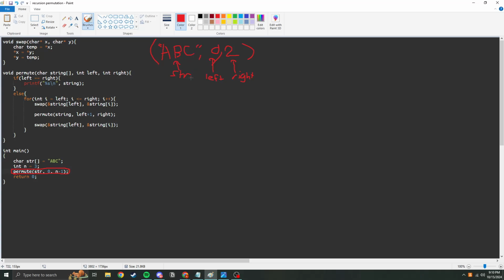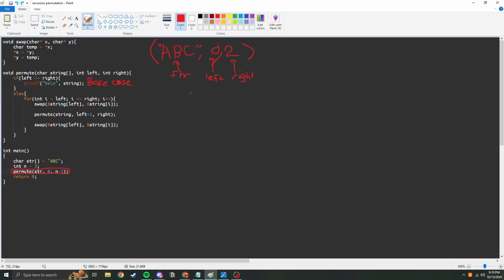Okay, so now that we have that, let's first point out the base case, which is right here, which is essentially saying when left equals right, it wants us to print the string. This base case is essentially saying when the index 2 equals 2, that means that we successfully completed a full permutation and then we print it.